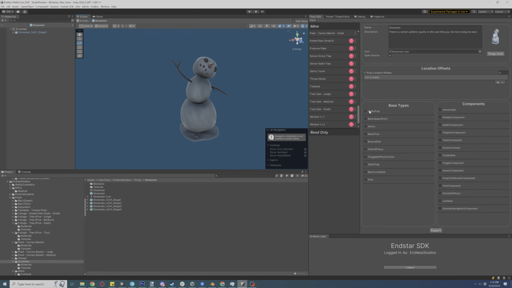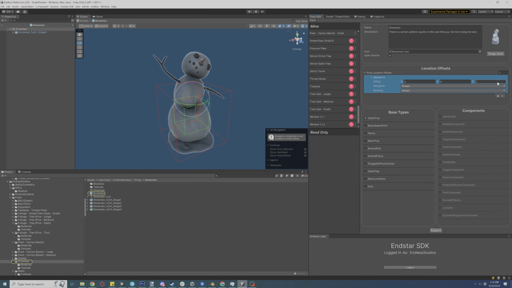And if we choose static prop, which is what I recommend most new users do, you're going to just get this message that says, hey, changing this prop to a static prop will remove its script and its components. This may result in a loss of data. Are you sure? That just means we aren't really going to be able to add any of these things to it. This is literally just a static object. So I'm going to say yes. That's totally fine with me.